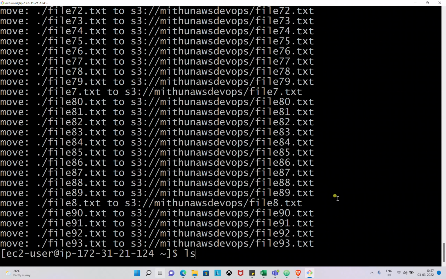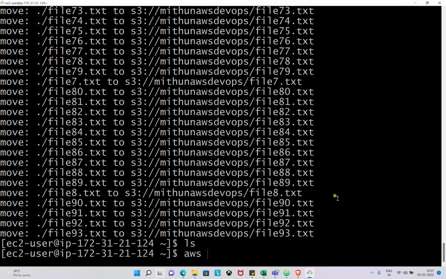Not only move, if you want to copy a file, suppose now nothing is there, right?